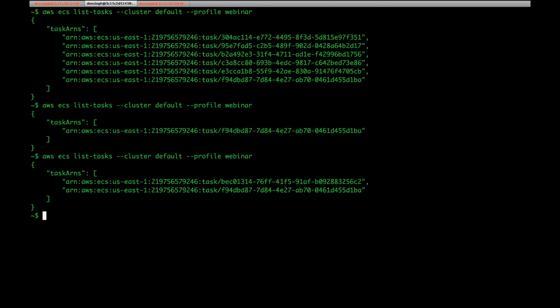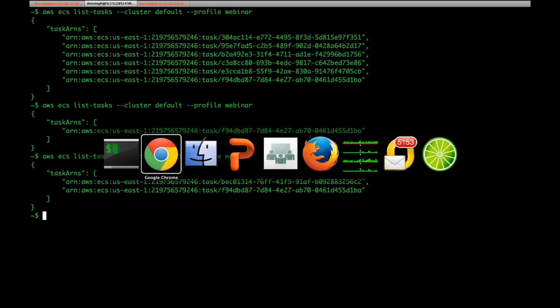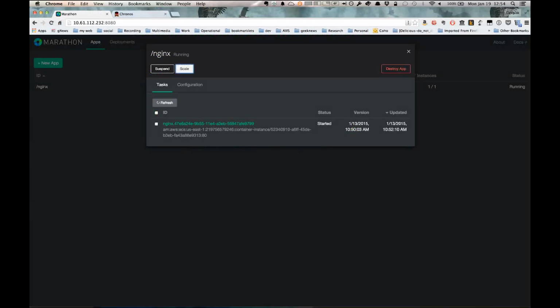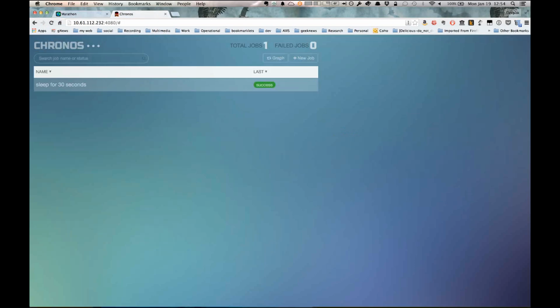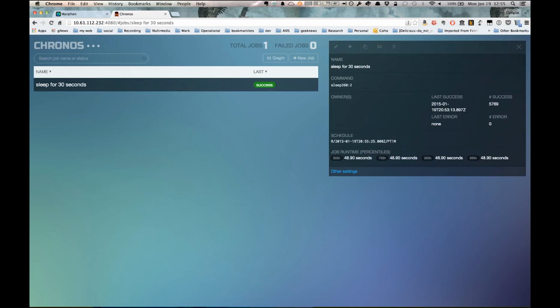And it's just a task that keeps getting scheduled onto the cluster as resources are available. Now, the Mesos ecosystem has another system called Kronos. Kronos is meant for launching batch jobs, and a sleep task is the cheapest batch job I can show you because it doesn't take up too many resources and it runs pretty quickly. I already have a sleep task running, and as you can see, that's the one that you see coming and going. It's actually run 5,769 times because I launched it a few days ago and it keeps launching every minute.